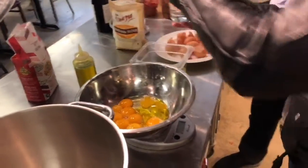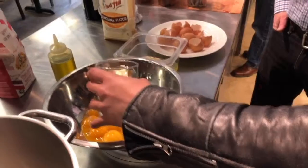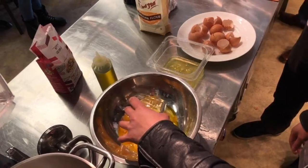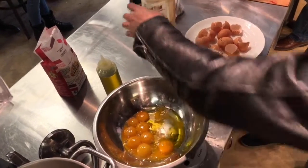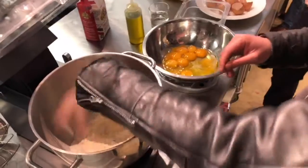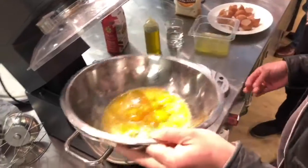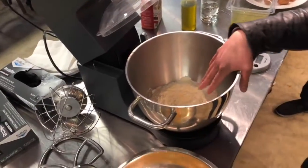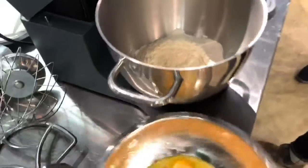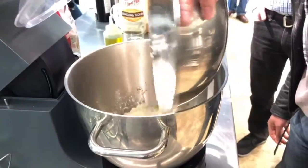Give it another generous squeeze. Then just a little bit of water — you could also add a whole egg if you wanted to. We're going to start with maybe 40 grams of water, just room temperature. A little much, but we can just add a little bit more flour. The pasta is going to kind of tell us. I've made a little well in the very middle of the mixer to hold those yolks in. These are some really nice looking egg yolks — I think we're going to end up with a very orange, rich-looking pasta today.